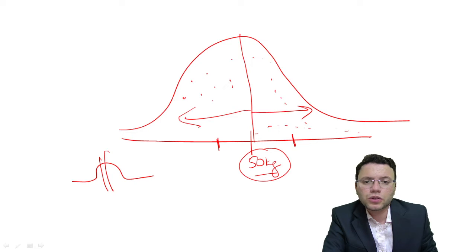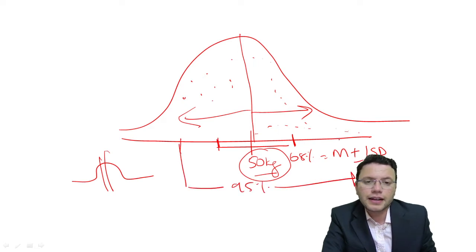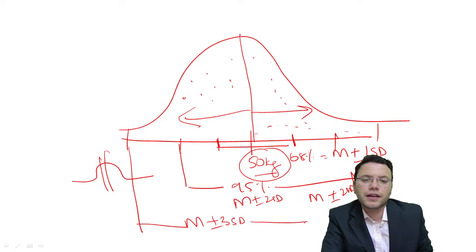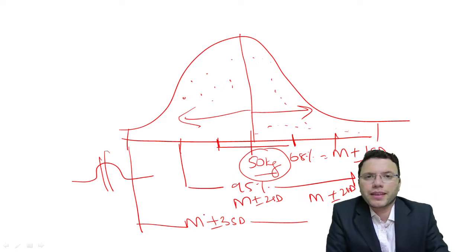For example, closer to the average, if you include 68% of the people, that will be mean plus or minus 1 standard deviation. Remember this. And if you want to include almost 95% of the students, then it would be mean plus or minus 2 standard deviation. And if you want to include the majority of them in your study, it will be mean plus or minus 3 standard deviation. That will be the entire coverage of that classroom. So these are some values you need to remember for the normal distribution curve.